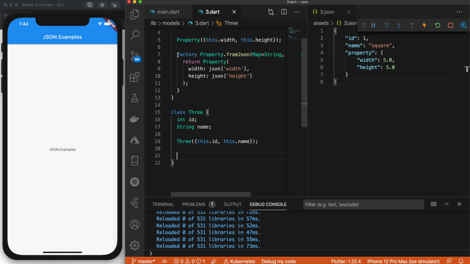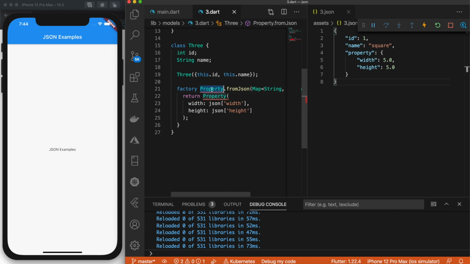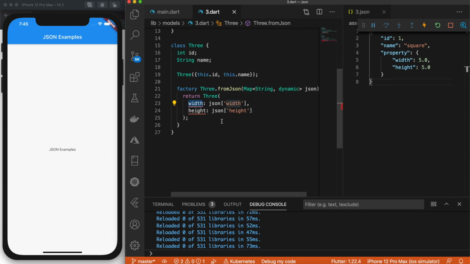Then here in class 3, we need to call this class. So it's going to be similar to this. So let me go ahead and copy and paste this. Change this to 3 and this to 3. And then we need this to be name, json name. We have an ID, which will be json id.